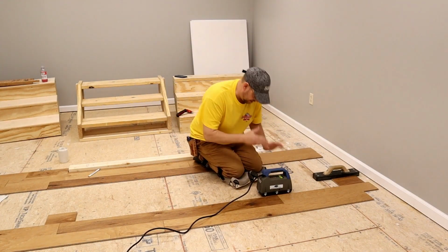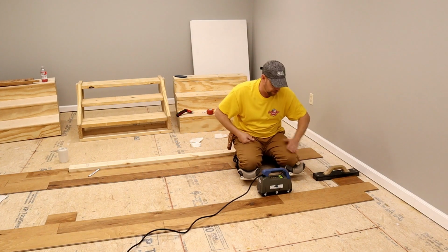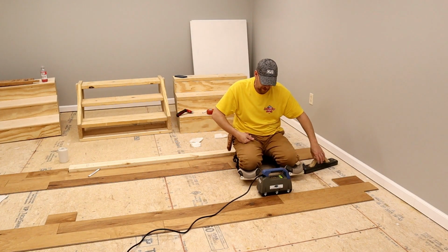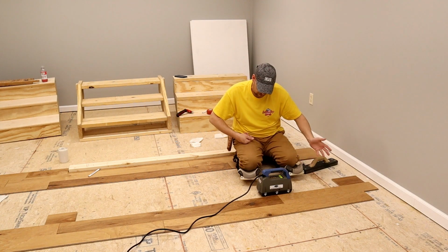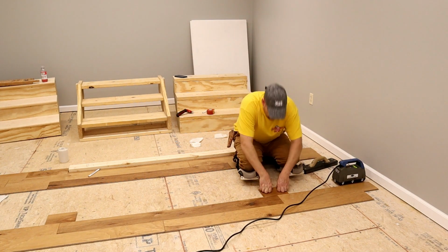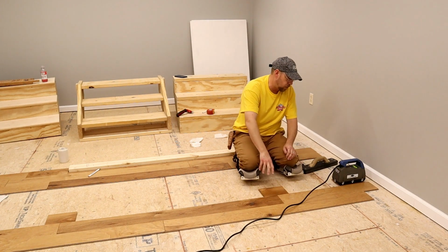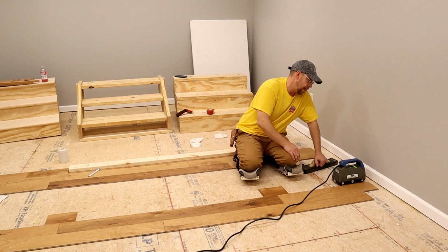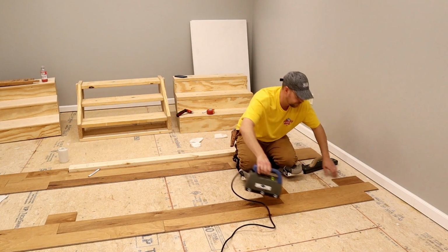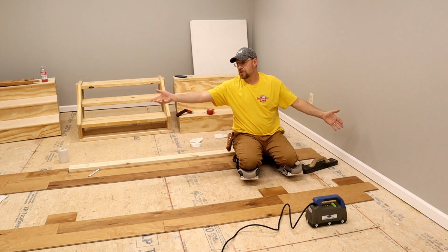Okay, once again, set this on low. Put the iron on there, put that bad boy on low, and we're going to go with it, okay? Boom, right there, that's already melted. Put this on there, drop it on low. Give it just a little push right there so it gets a good adhesion to the backs of the boards that we're wanting to stay in place. Okay, that's it. I am now ready to install this hardwood, okay?